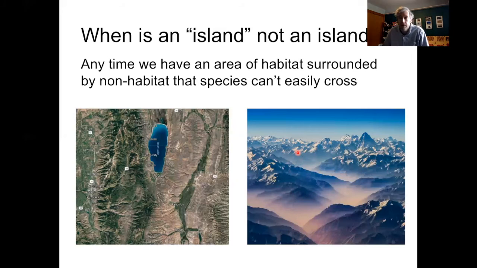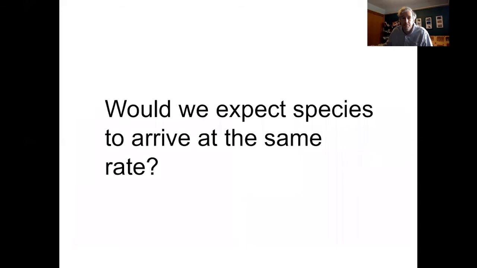Okay, so we've talked about the theory of island biogeography, and about how the rates of immigration and extinction are affected by what we call the abiotic conditions of the island. By abiotic conditions, we mean how big the island is and how far away it is from the mainland. But the theory just assumes that all species are exactly the same. It assumes that any one species has the same probability of immigrating to an island and the same probability of going extinct if it gets there. But is that correct? Would we expect species to arrive at islands at the same rate?